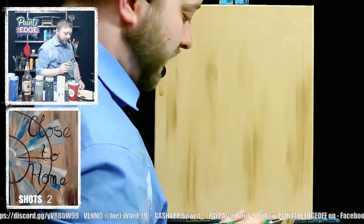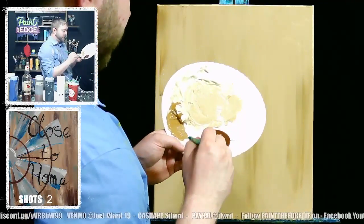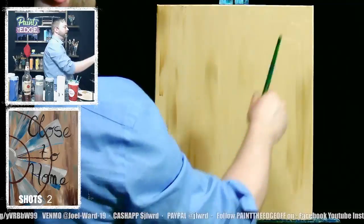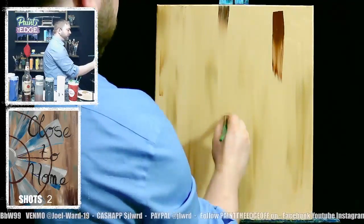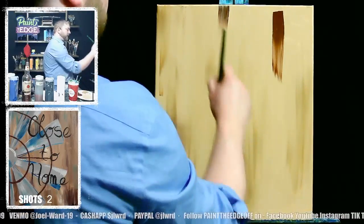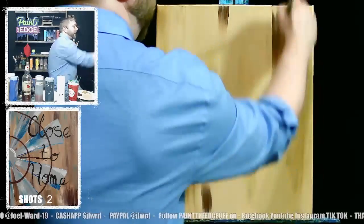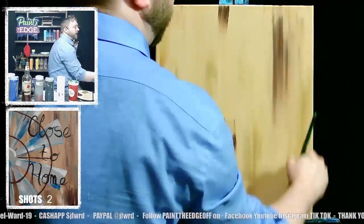Okay, now let's take some of our chocolate. This is our dark chocolate. Get some of that, and let's add some darker marks here. So maybe I'm going to think about where I want to put these. I don't want to just put these all right here. I want to kind of mix it up. So maybe here's a big blank area. Here's another one. Kind of got a lot here. Maybe we'll balance it out. Put something here and here. Maybe a lot right there. Okay, let's start with that. Now we'll go back and we'll kind of brush these in. Go over this as much as you have to to get it to blend in, and then stop whenever you feel like it's got a good blend.